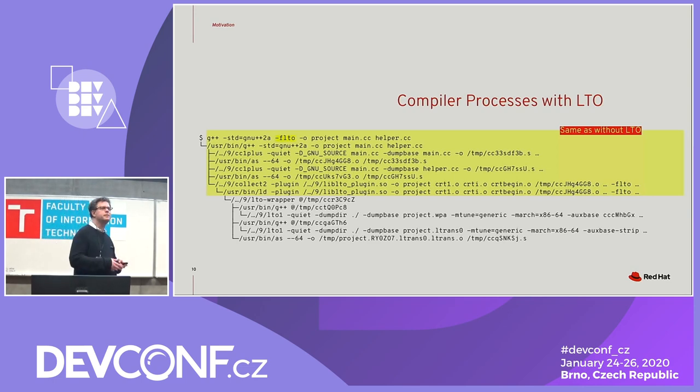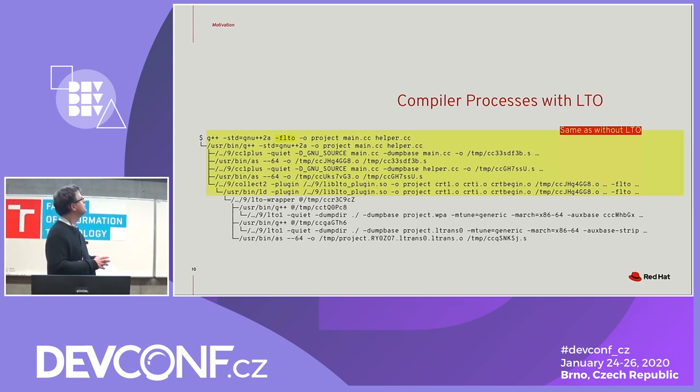Well, there are actually two modes of LTO. One is the slim one, which actually emits just the LTO data, and not actually assembly, and just emits the symbols, and that's it. That has the disadvantage. That's something, for instance, in the distribution we can't easily use, because for static libraries, we want to strip the LTO stuff from them because it's dependent on the exact compiler version. And if we ship the static libraries, we don't want to recompile them every time we change the compiler.